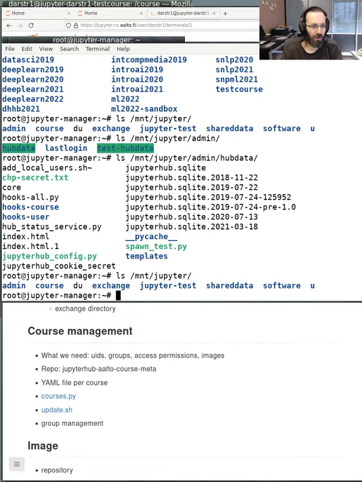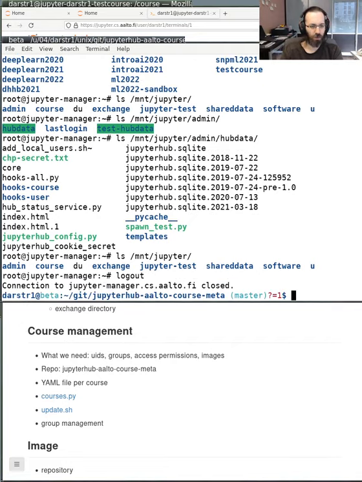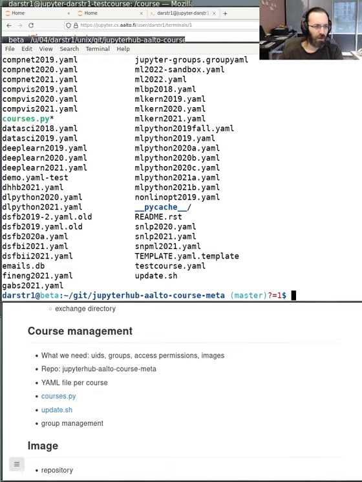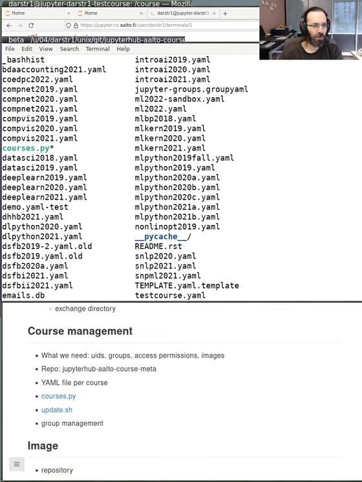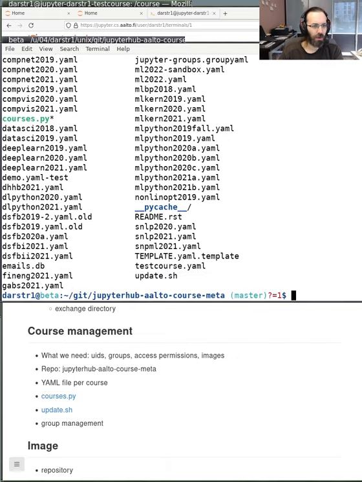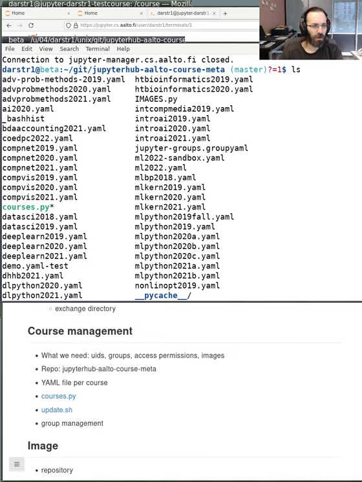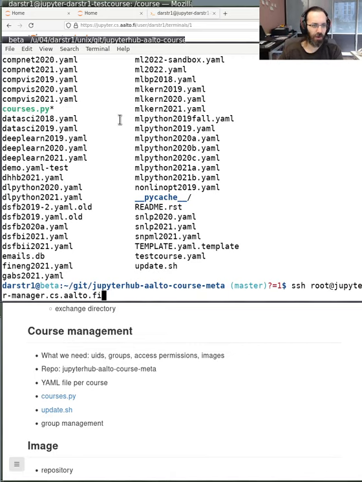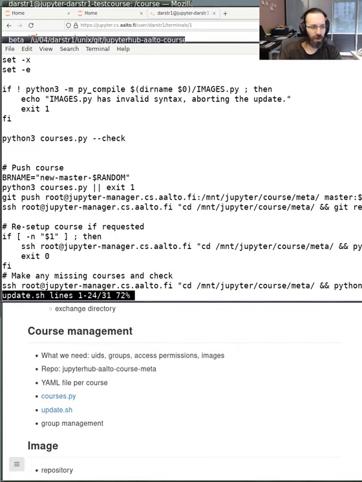So group management. Let's come back to here. I wonder where it's stored. So one thing that should happen whenever this processes all these YAML files, it makes another YAML file which gets copied to the domestic service. And then that is used for domestic, so that way the group managers can add and remove data from there. So it has to be run and it has to be manually copied. Let's see, how is this done?